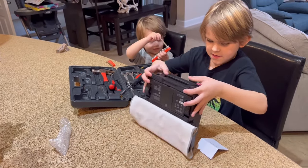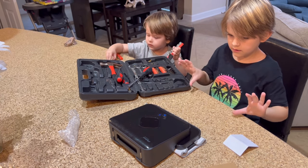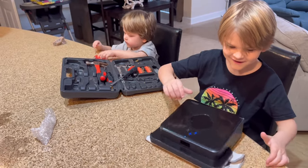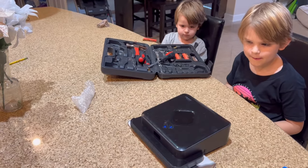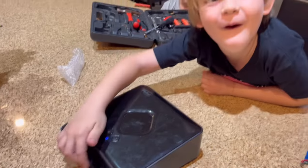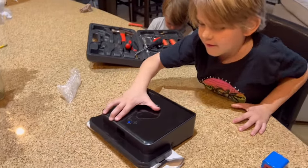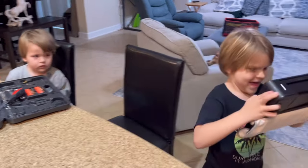All right, moment of truth. Let's see if we fixed it. It's working! It's not turning red anymore. We fixed it! Our neighbor is gonna be so happy. Good job, buddy! You did it. Let's do this. Oh, no. There we go. All right, you want to put it on the floor and let it clean? Good job. I fixed Roomba. You fixed it. All right, we're going to have to send him a bill, aren't we?